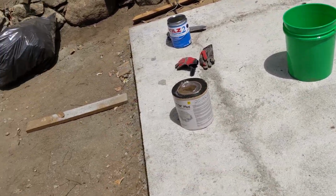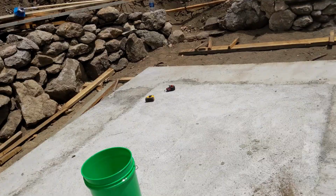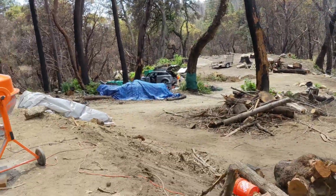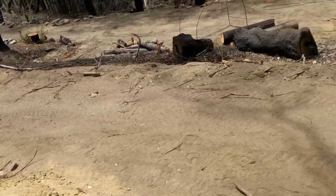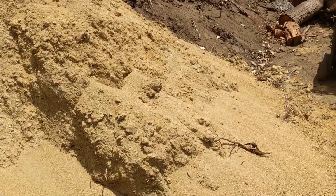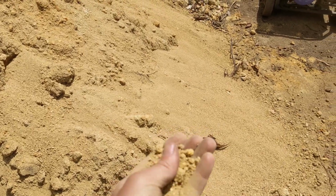I'm not too worried about the water coming up because the ground here is ridiculously, it drains extremely well. So with a percolation test that we had to do, it percolates too fast for a kind of a drainage, like a septic system. If you dig down in the ground here, they call this kind of California crush, I think. We actually bought some of it, $100 a ton or something they charge. We bought some of it. And if we dig underground, this is all we have. And you can kind of see it's this decomposed granite.